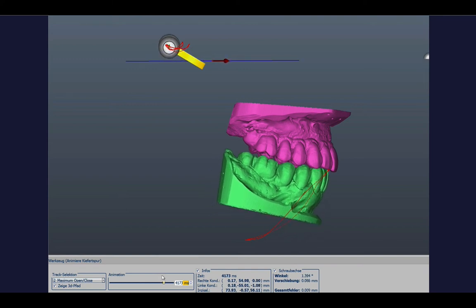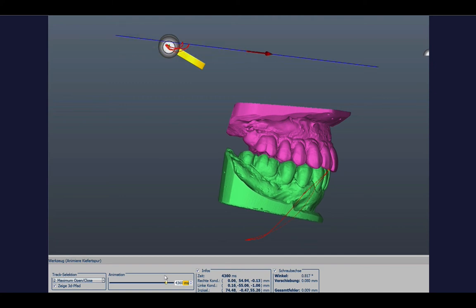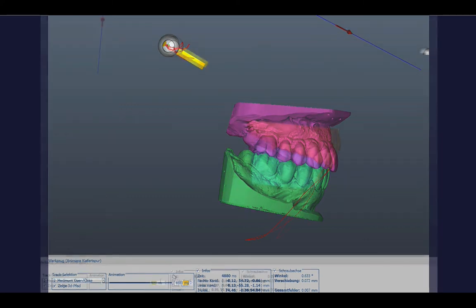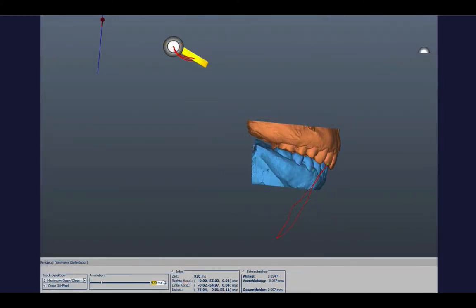So each patient is different. Anatomies are different. And it's not valid to simplify the whole kinematics of patient jaws to these mechanistic simple views and state that an axis can be defined for rotations.